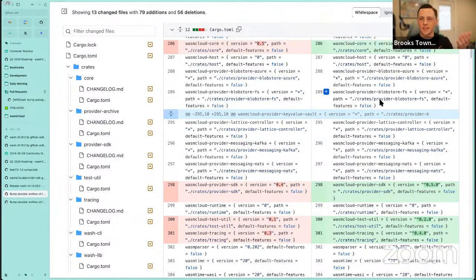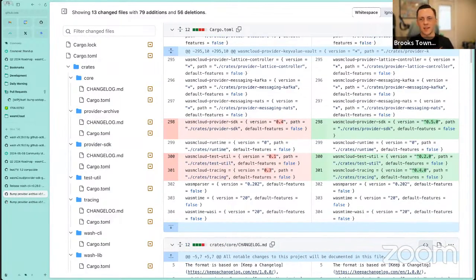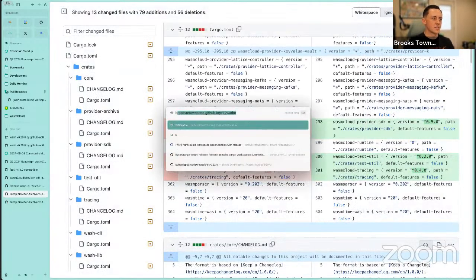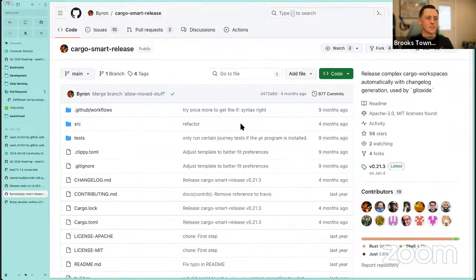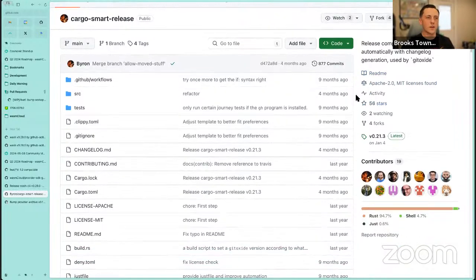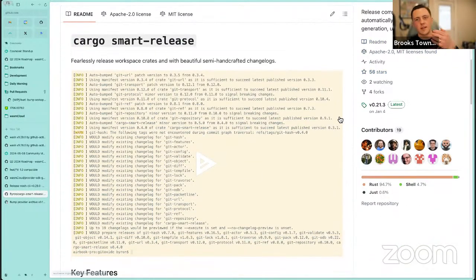And the impact of this can be lessened in a couple of different ways. Like continuously releasing as soon as you publish a new feature is one way, albeit a little scary. But there is also this really awesome project called Cargo Smart Release, which is used by some big project called Gitoxide. But this also integrates with cargo changelog such that you can specify a crate in a workspace and it can automatically determine what dependencies of that crate need to bump.